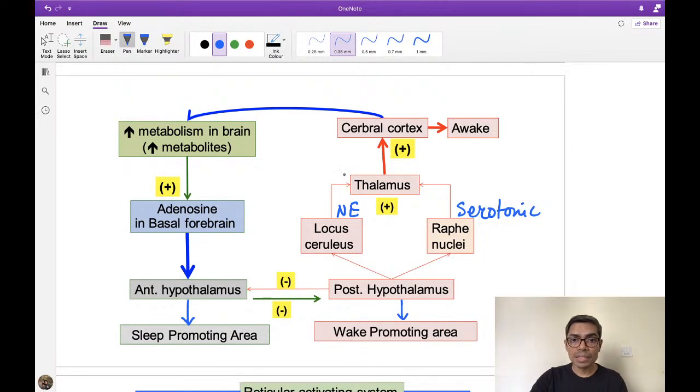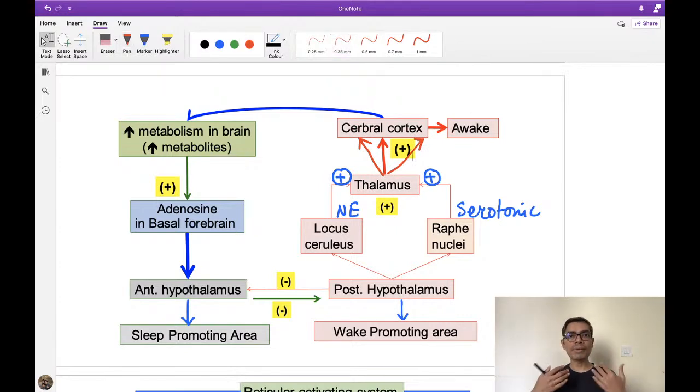So please remember, although norepinephrine and serotonin are responsible for the decrease in pain sensation, because they act on the enkephalin producing neuron, here at the level of thalamus they are activating the thalamus. Because of the activation of the thalamus, what will happen? All the projection from the thalamus is going to cause activation of the cerebral cortex, and the person remains in an awake state. So what is happening in your brain when you are awake? Just now you are awake. Your thalamus is active.